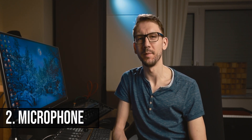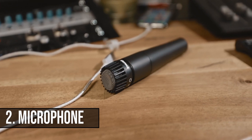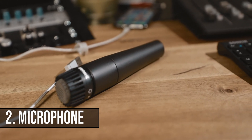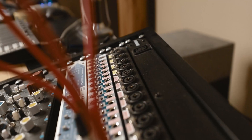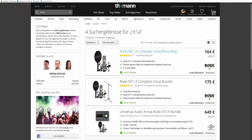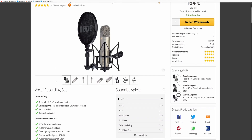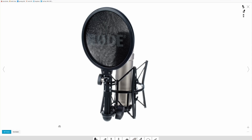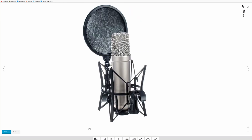The second thing you will need is obviously a microphone, and maybe you already have one at home and you're wondering whether it's suitable. There are different kinds of microphones. For getting started, I would check whether it has an XLR jack — it's the jack that has three pins in it — and then it will be suitable to connect to an audio interface. If you'd like to buy a microphone, I would recommend the Rode NT1A, which is a really great value for the price. It's a condenser microphone you can use for recording vocals and instruments — a really versatile microphone.